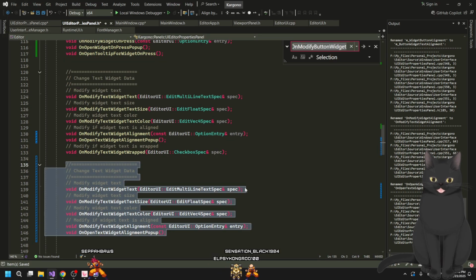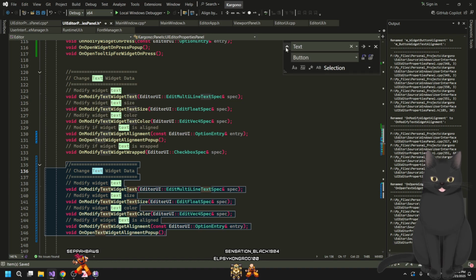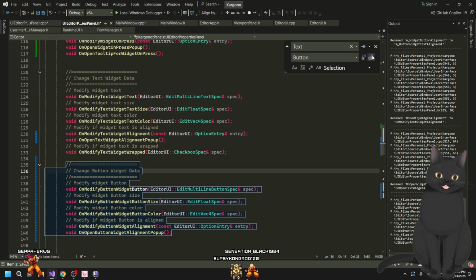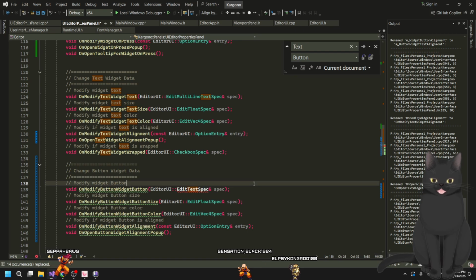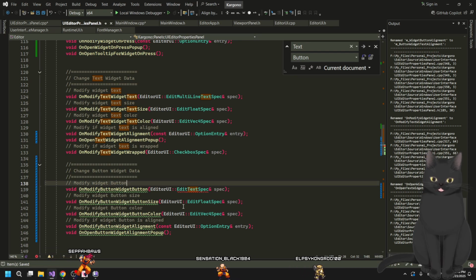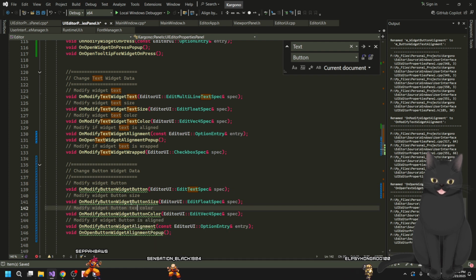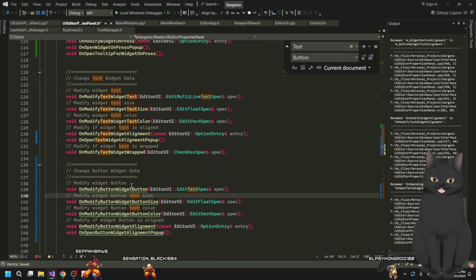Again, change everything that says text to widget. Or button, my bad. Okay. So this is multi-line button now, so that's just text spec.